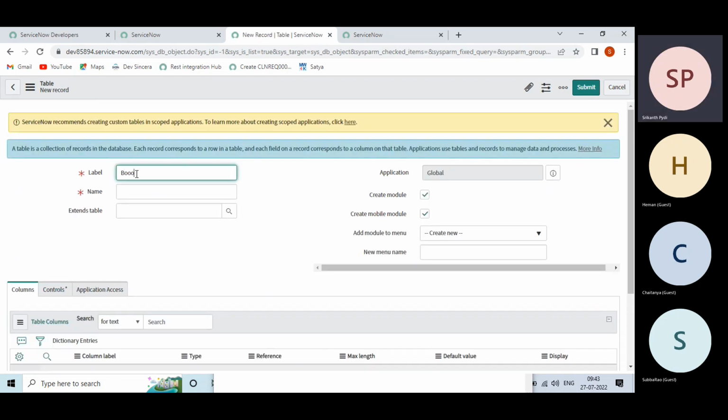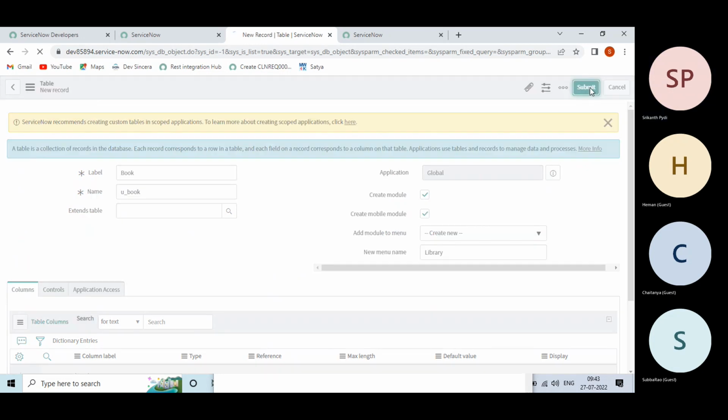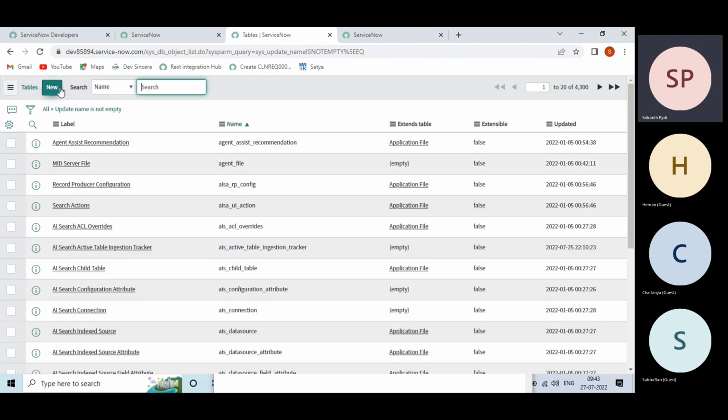First one is book, and automatically the name will come. And for the first time, I want to create an application menu. So this is how I'm going to do that. Okay, submit it. The new table with the name book is already created.